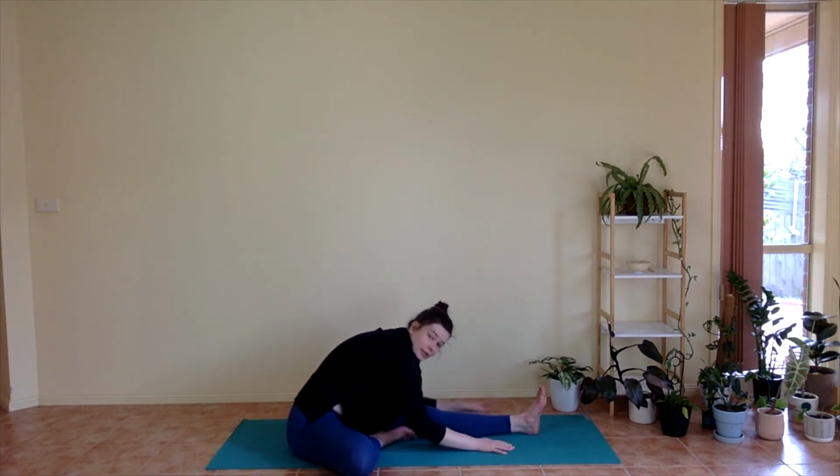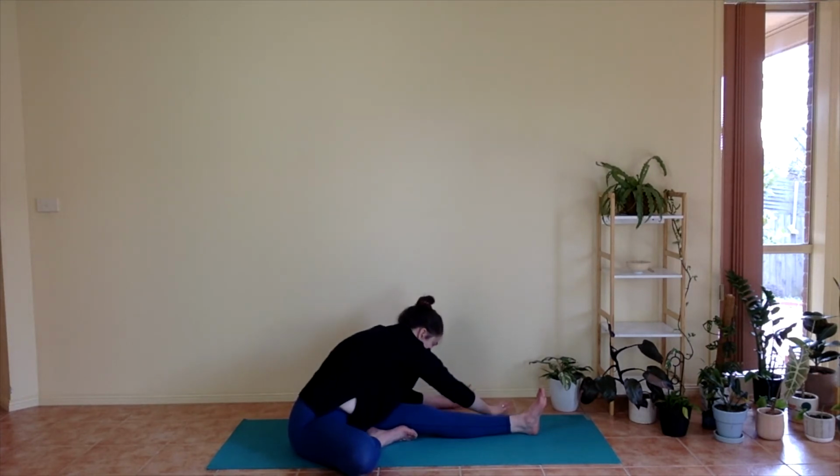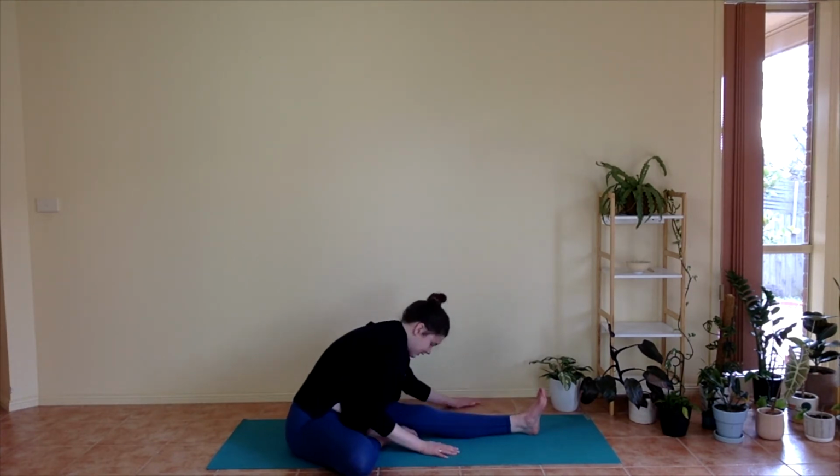From here, we're going to bring the right hand across to the other side of your left foot and reaching out towards that left side. So you should feel a stretch through the right side of your body, maybe into your lower back, hip, a little. And then coming back. Bring the left hand to the right knee, right hand down behind you and looking over back shoulder, gentle twist.